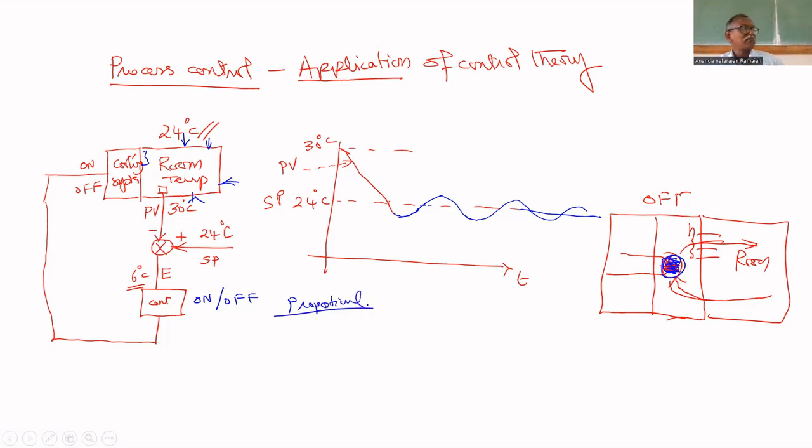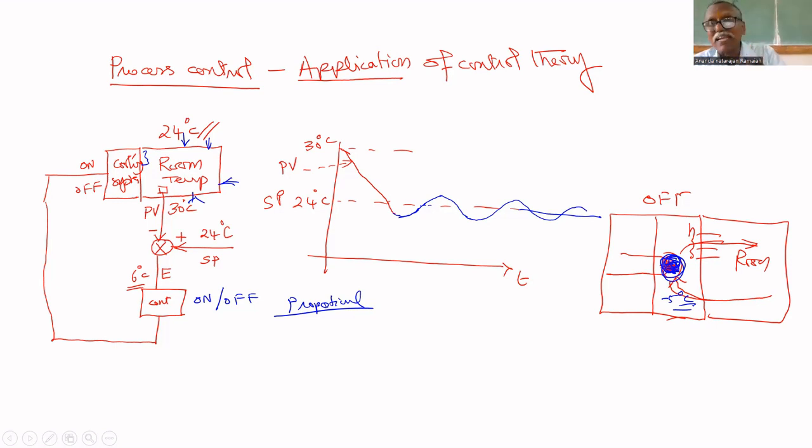Proportional controller means the output is not 100%. Here, the output is 100%. 100% means that this element will get maximum cooling, say -5 degrees centigrade, let us assume. This blue cooling element becomes -5 degrees centigrade. But what is the set point? 24 degrees centigrade. We can cool this room by keeping this cooling element less than 24.